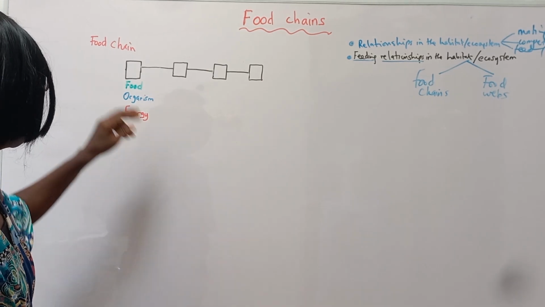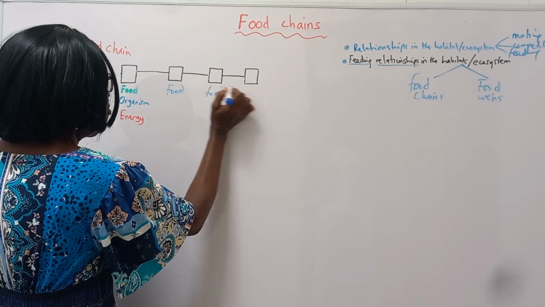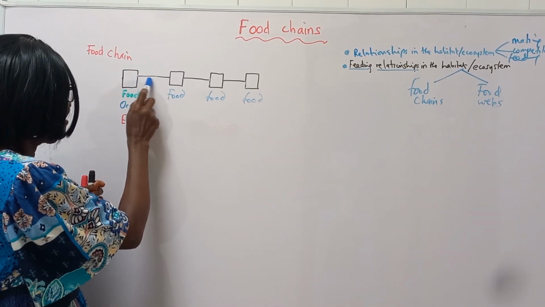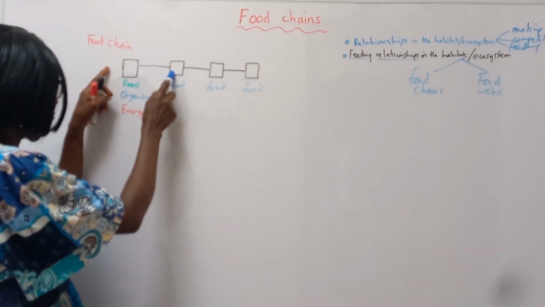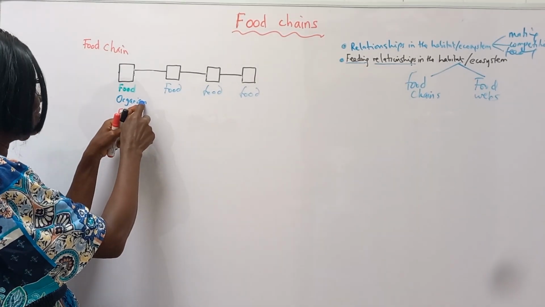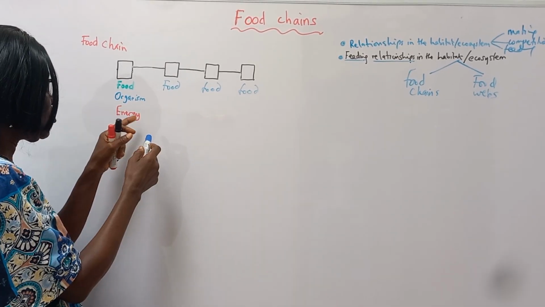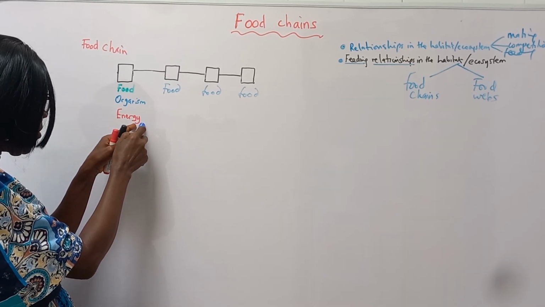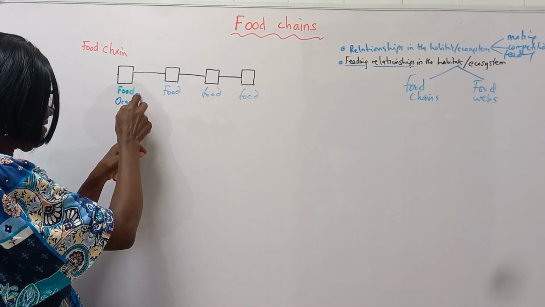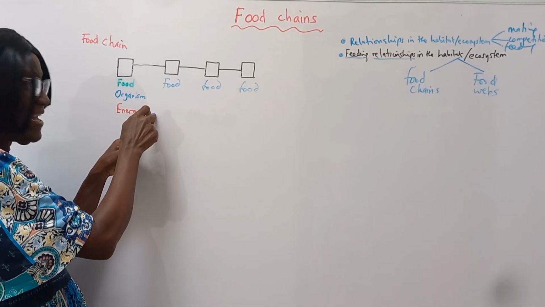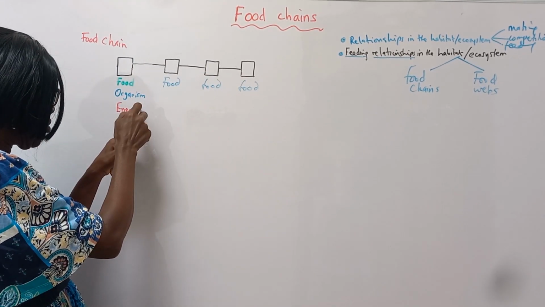Well, just hearing a food chain means that we can have food connected. So we have a chain of food, and this food and that food is really an organism. So the food chain is a chain of organisms that serve as food. And you know food is energy. And so in this chain of organisms that are linked, there is energy being passed on from one to another, because food is energy.